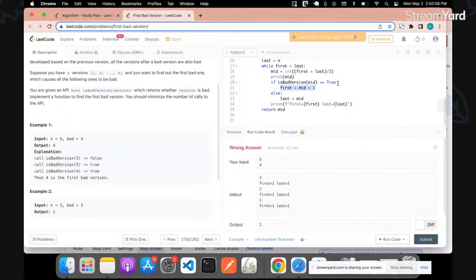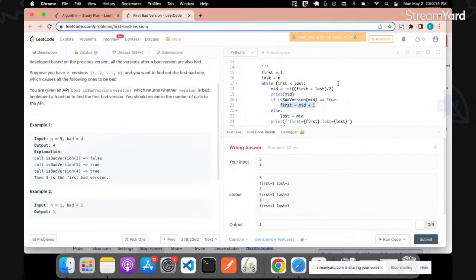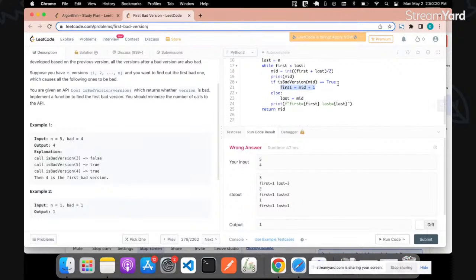In the first case, it should be false. Oh, okay, okay. I think I got it opposite. False is if this version is good, and yeah.